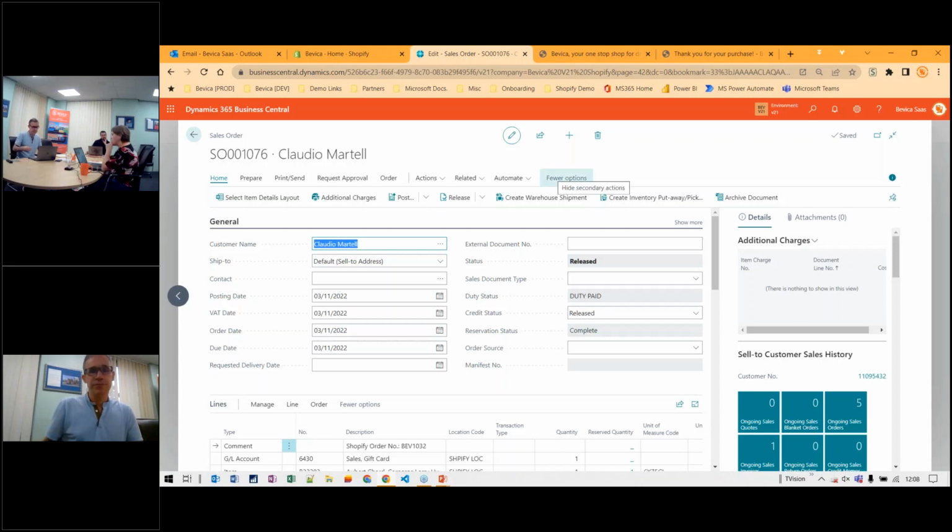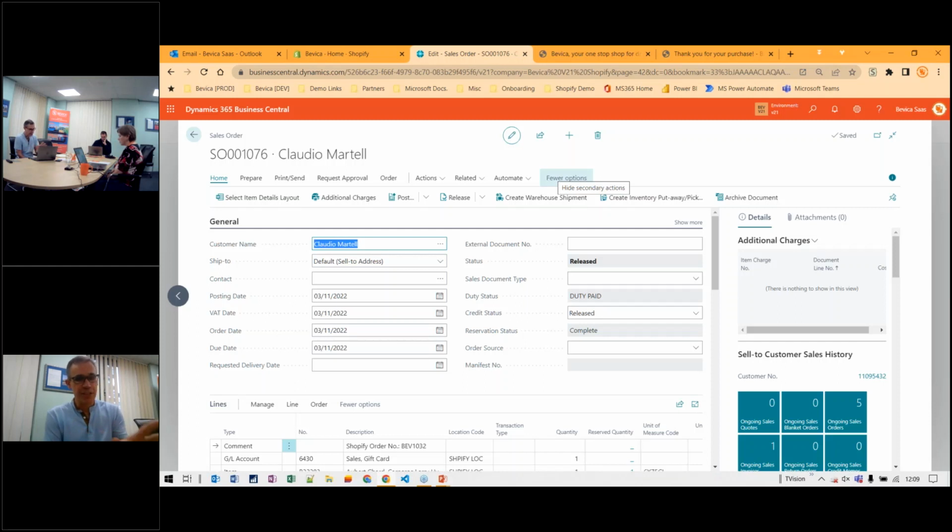Next question. Does Shopify only show available stock taken from Bevica, and how often is that refreshed? Okay, that's something we'll look at in a bit, but you can send inventory quantities to Shopify, and you can set in Shopify from Bevica whether someone is allowed to over order from what's available or not. And the updating of inventory is on a batch routine. So we will look at that in a second.